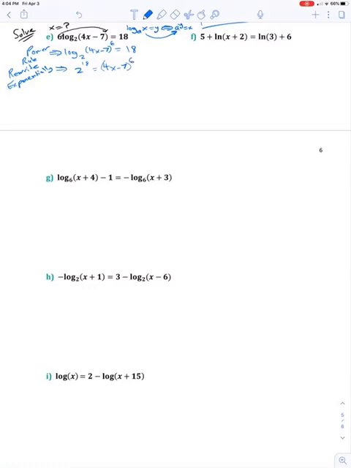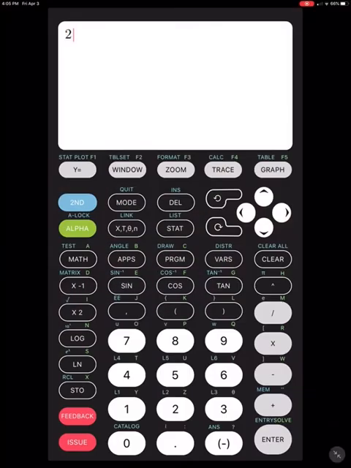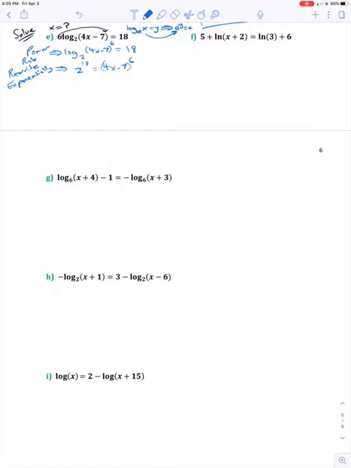Right? So again, using our definition of a logarithm. Now, with that said, we've got a statement here. We can go ahead and simplify. Now, what is 2 to the 18th power equal to 4x minus 7 raised to the 6th power? Let's go ahead and look at our calculator. What's 2 to the 18th power give us? We get 262,144 equal to 4x minus 7 raised to 6.